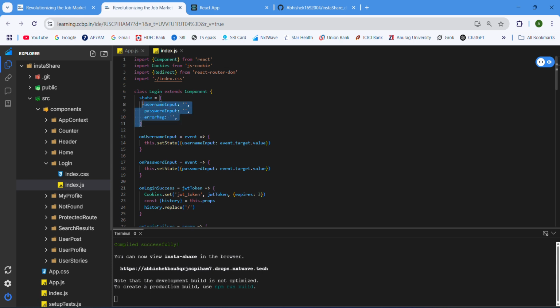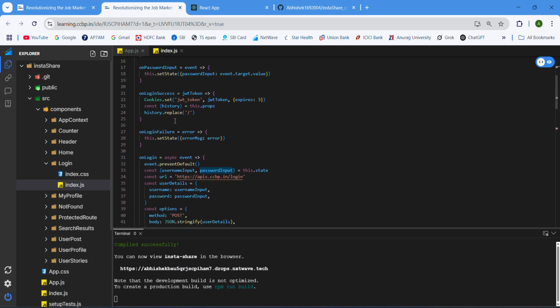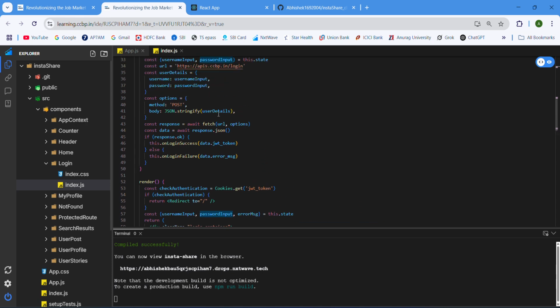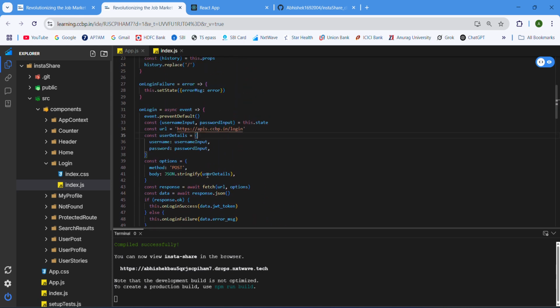Here I've initialized my state, which is set to username input, password input, and my error message. And the HTML code is this. Then I'm calling my fetch.